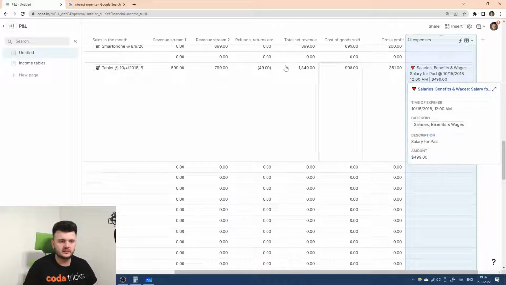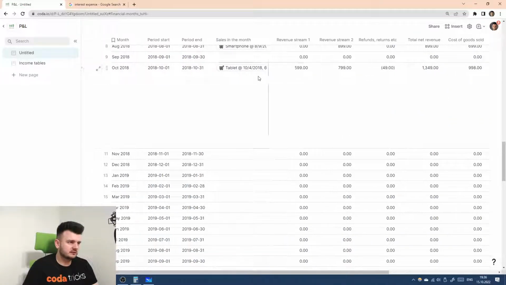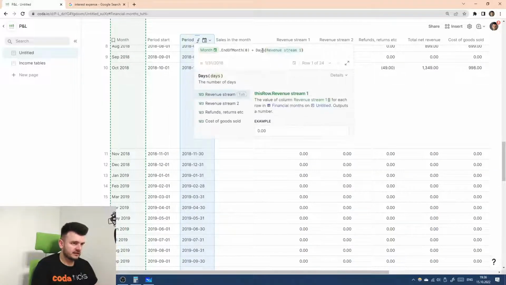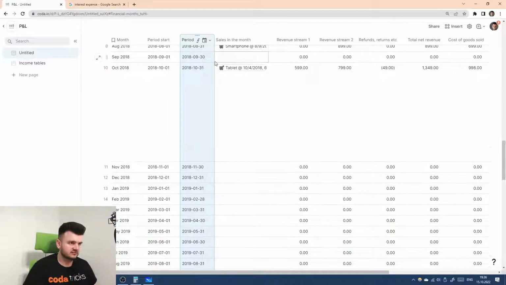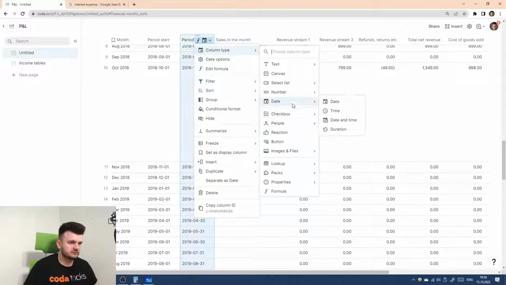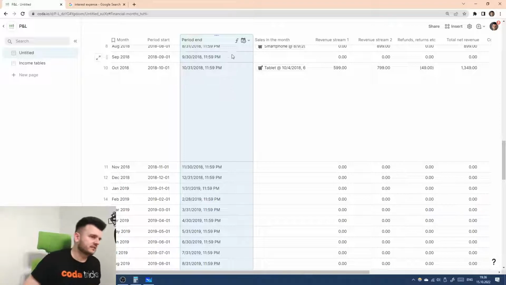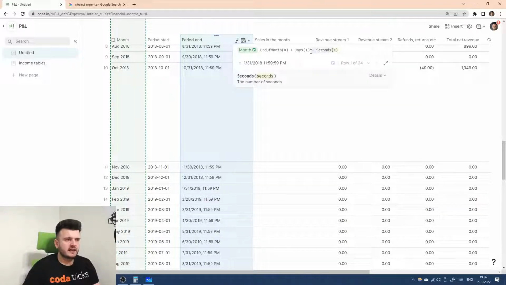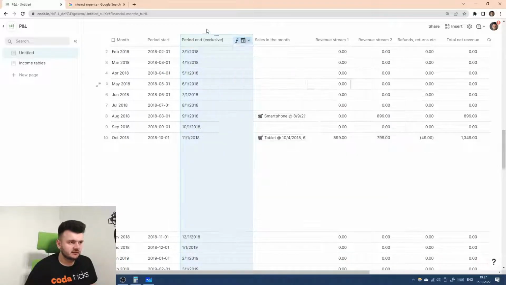So this is one way to do it, period end plus 1 day, or to make it simpler, you can already have it here, end of month plus 1 day minus, let's say, 1 second. So the end of this period is going to be 11:59 p.m., the end of this day. Or you can have period end as the start of the next period, but have that less than. So it's exclusive, right? So this is how you can have it.